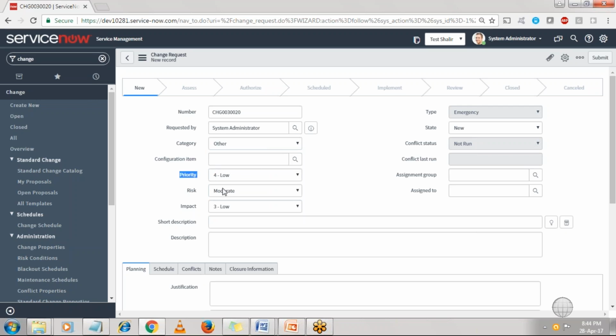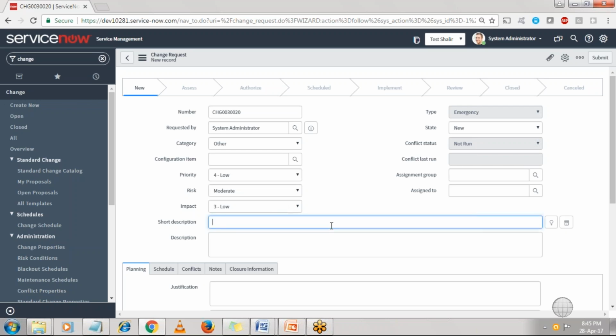Priority, again, what kind of priority it is. After applying this change, let's say a code was to be deployed as part of this change, what risk can occur? How risky it is to apply this particular change, that will be your risk. Next one is your impact. How risky it is becomes a risk, and how it can impact the business. Will it be good for the business? Will it be okay for the business? On that, you are going to specify the impact over here.